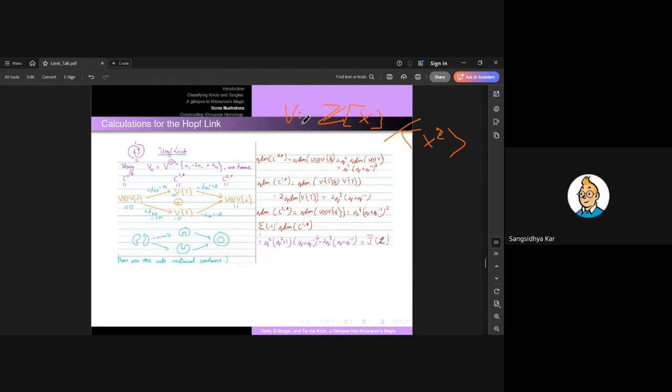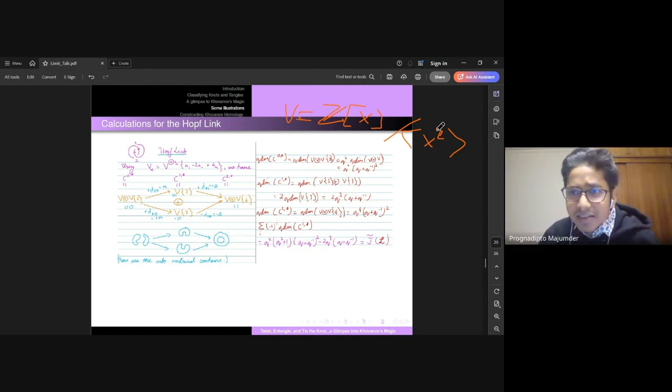Sorry, but something is happening to my Adobe today. It's getting auto typed and auto rounded, my diagrams. Anyway, here I have V tensor V. Think of it as just V squared, it's just V plus V. So two separate diagrams give V plus V, and two circles in one diagram give V tensor V.